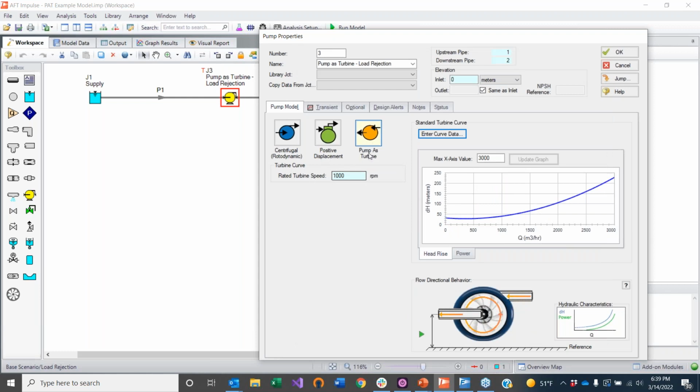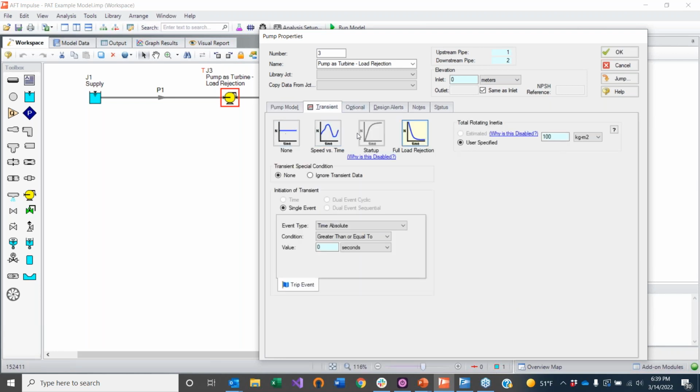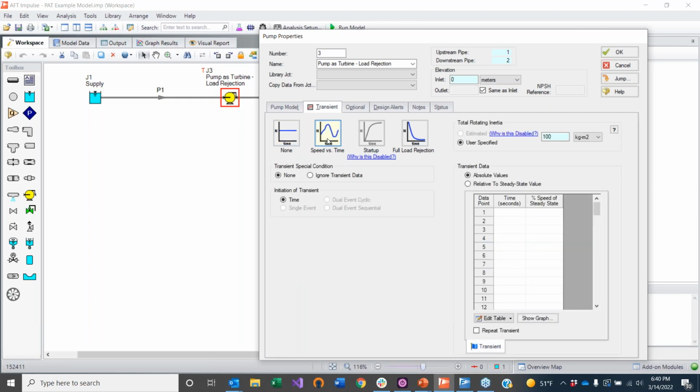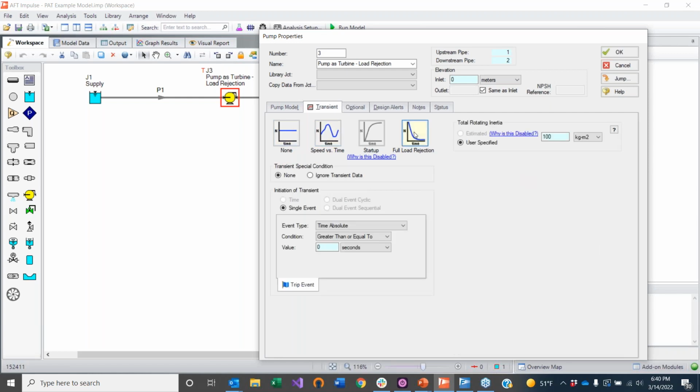In Impulse, you need to enter the speed that the PAT is at while it's coupled and on this turbine curve. And then you can specify the transient. So you have three options for PAT: no transient, speed versus time, or full load rejection.